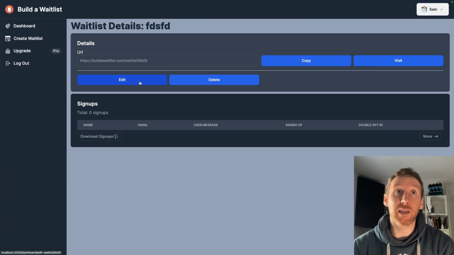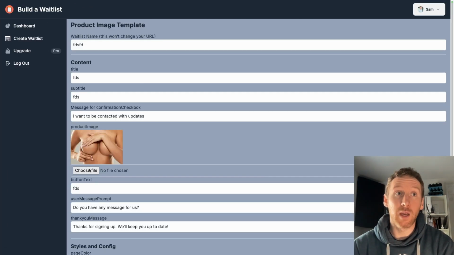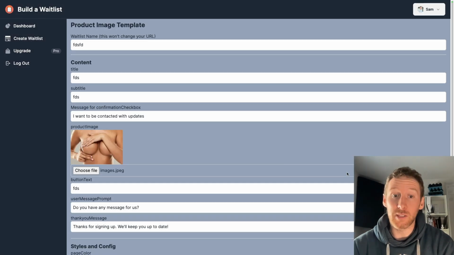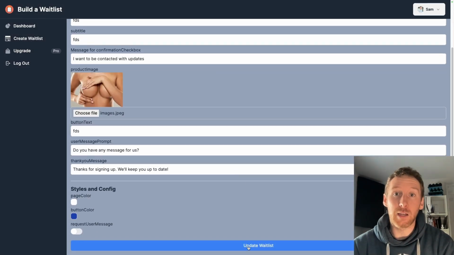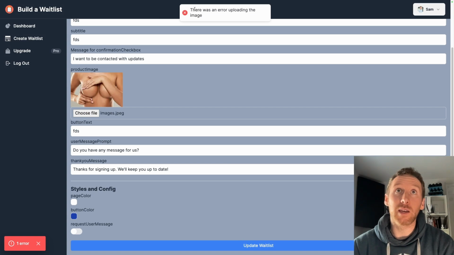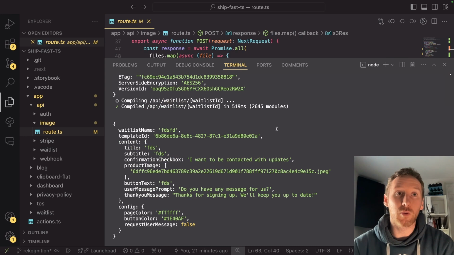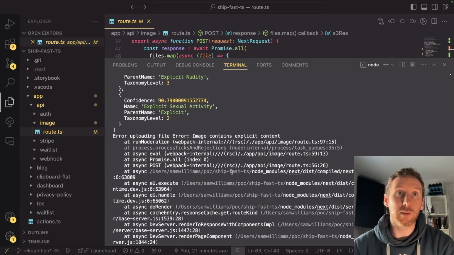Now, if we go back in, edit it one more time, click on our file and then choose something, this is a pornographic image that I've had to download just to test this. If we now update this, it'll say there was an error uploading the image. If we go back into our console and scroll down, we can see that there was an error thrown inside our API: image contains explicit content.